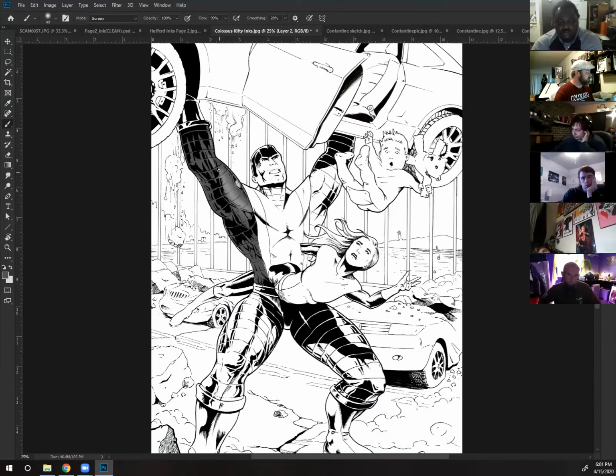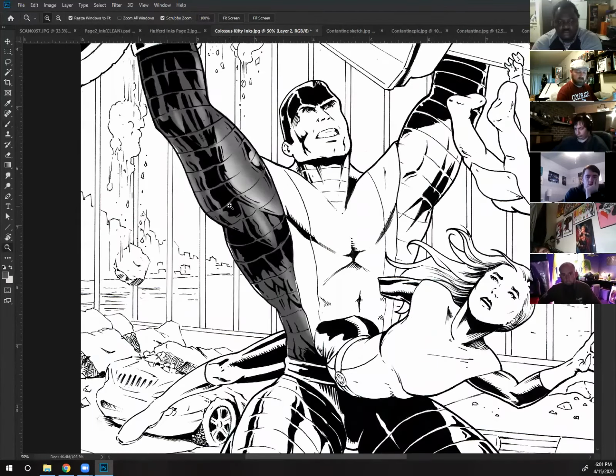And you can see that when you're doing chrome, you want to put your lightest lights next to your darkest darks, because that's the way chrome works. Okay, so I'm just going to throw in a little bit of this. I'm not going to go full bore on here. And then I also want to do these little separation breaks, because there's going to be like a lip right here.